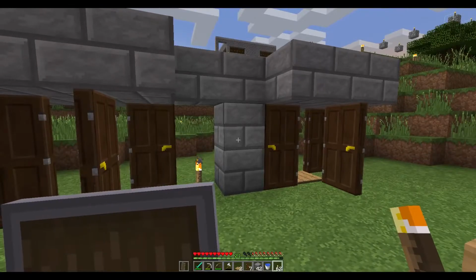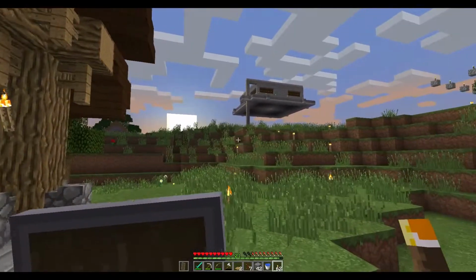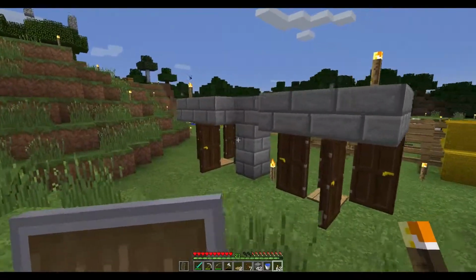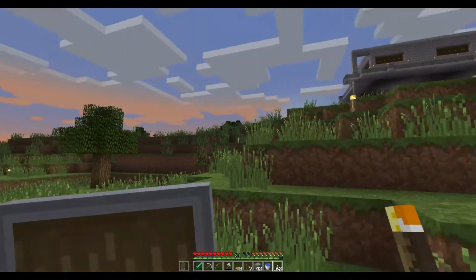2 traps are ready. Now all we need to do is wait for the sun to set, so zombies can start spawning, and hopefully we get ourselves zombie villager.